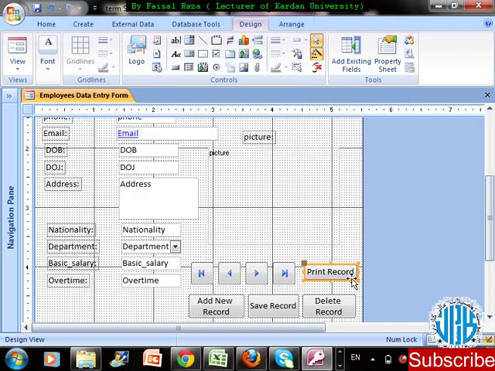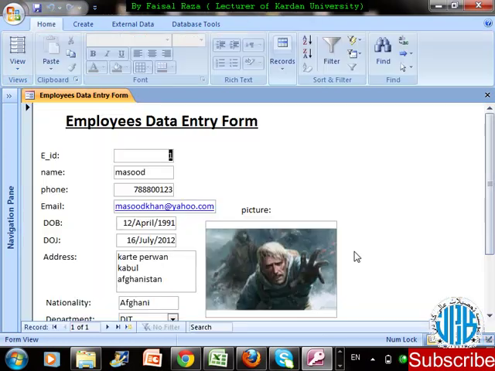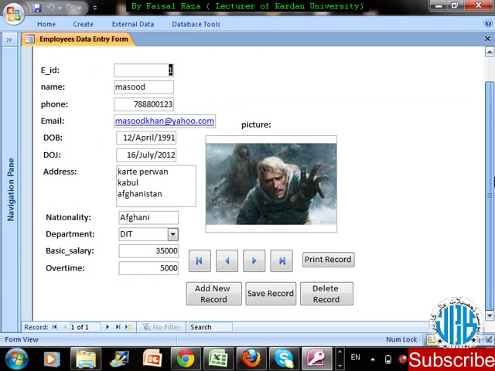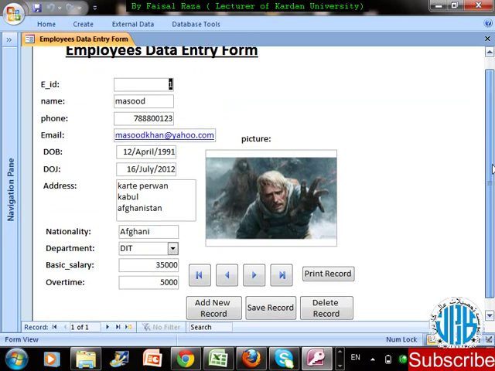Just create a button and do these things. If you're going to change the print record, you need an icon, which is also possible. Okay, so this full fetch form has been created. Press F5 to check it out, double click on it. Is the full fetch form there or not?